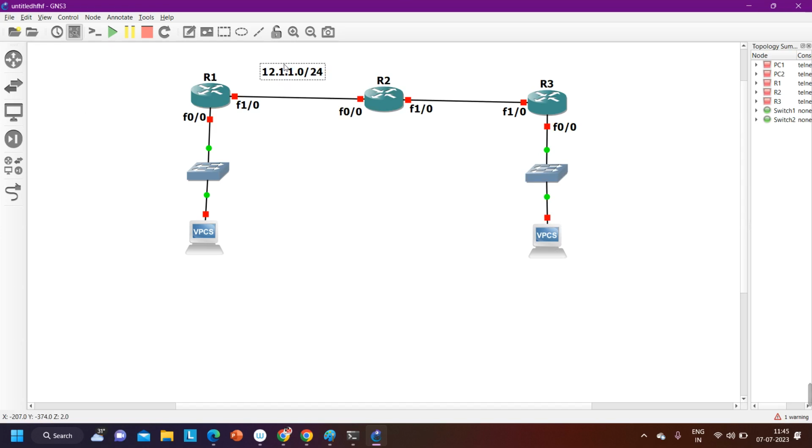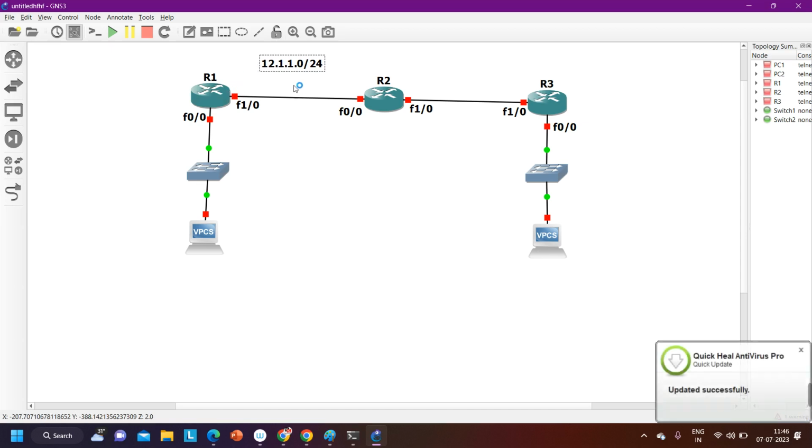You also need to configure the network between routers, because in real time you will have to decide what network you will run between router 1 and router 2. But here we don't have any choice, we can use anything. So it will be easy to identify the network between routers if I use the network ID from the router numbers. Yes or no?